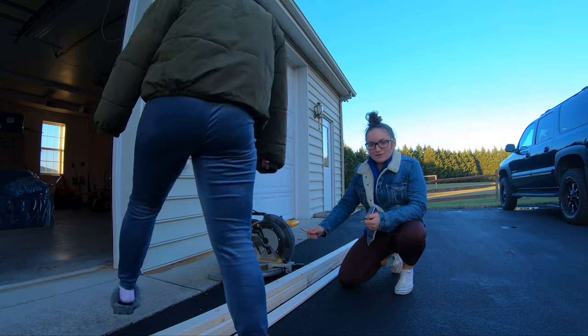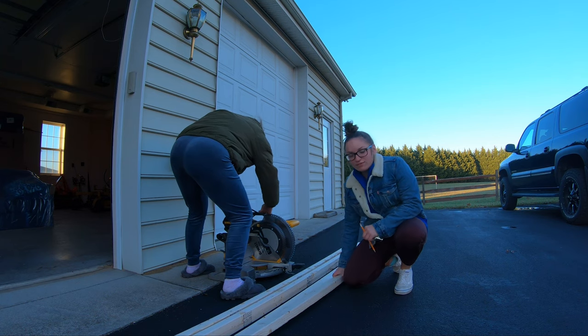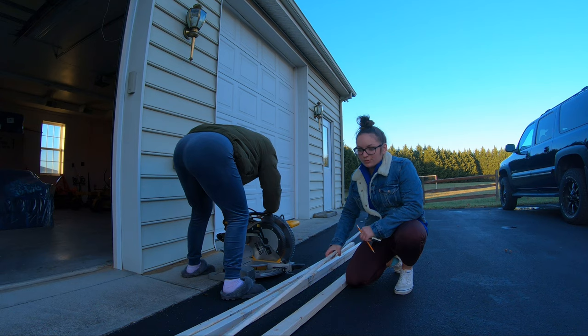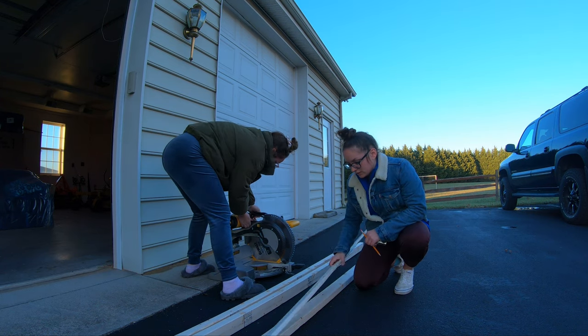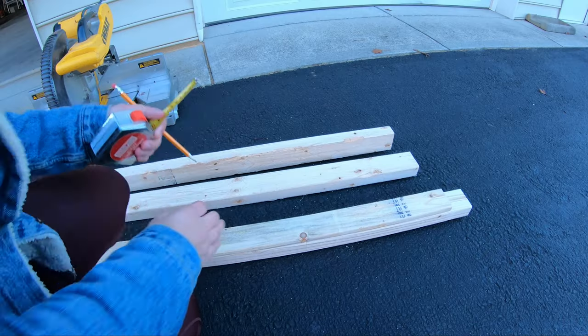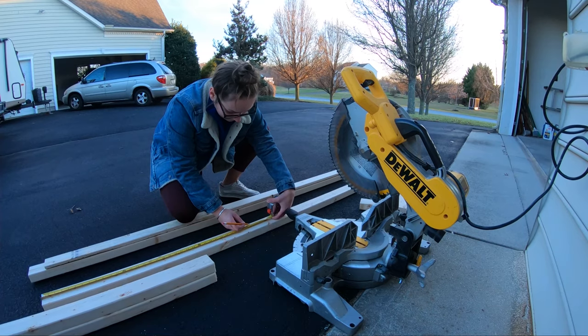So we got all our lumber sitting here that needs to be cut. We need 6 34-inch legs, and then we need 2 24-inch 3x1s for the trim. And then we're gonna use whatever's extra for stabilization and stuff. So these have to be 34 inches. Good.